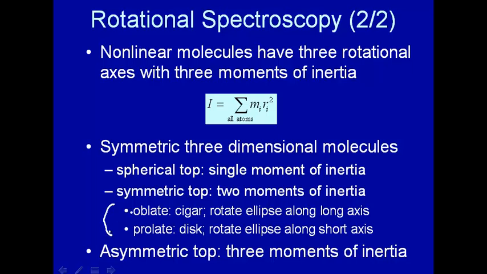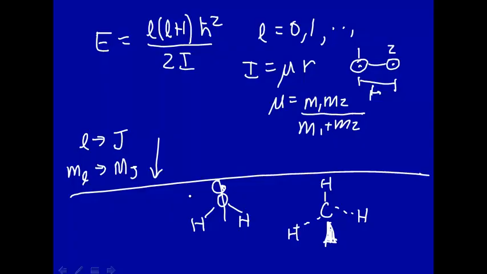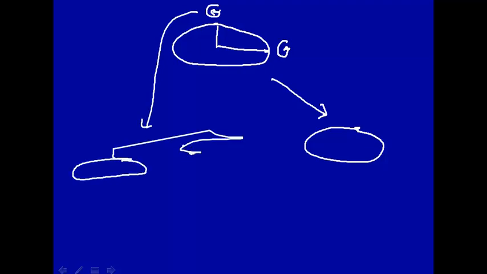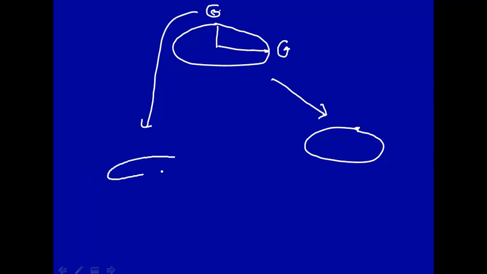Let's just introduce these two terms here, oblate and prolate. You can get a symmetric top by starting with an ellipse. Here's an ellipse here. An ellipse is described by two axes. One is the minor axis, and the other is the major axis. If you rotate around the major axis, what you generate is a cigar shape in three dimensions. If, on the other hand, you rotate around the minor axis, what you get is a disc shape. They look the same, don't they? Oh well. But I hope you get the distinction there.